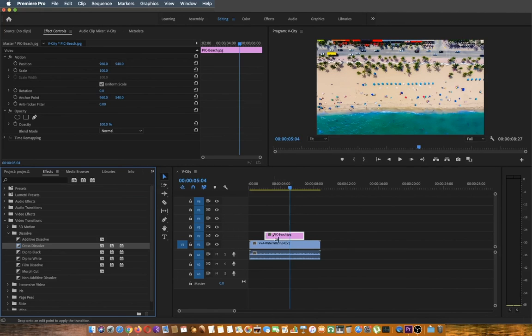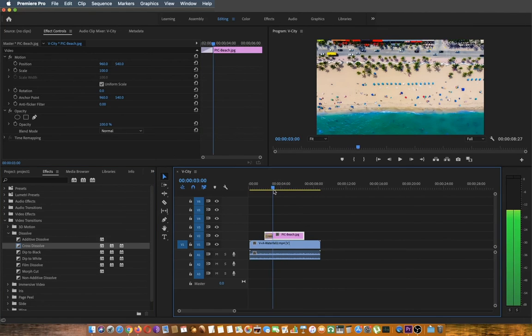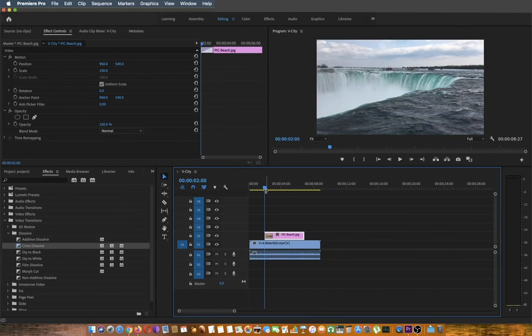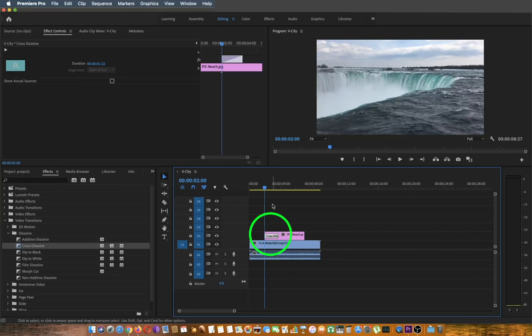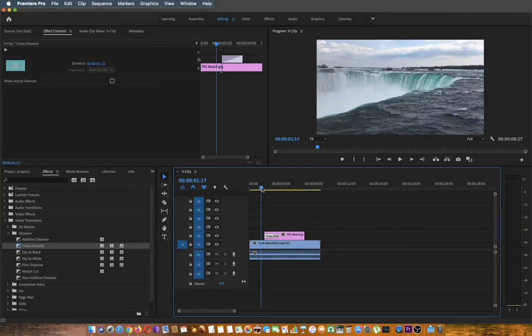So we'll put this cross dissolve effect at the beginning of the clip, and you can see once the software recognizes where you want to add the transition, it highlights the beginning section of the clip, and then you let go, and now you have applied that transition. The transition lasts all of 1 second, but if you want to make the transition longer, you can drag your mouse to the end of the transition. It turns into that bracket tool, the transition bracket tool. That's where you can drag it out and make it a little bit longer. So let's look at that real quick. Let's see what it looks like.